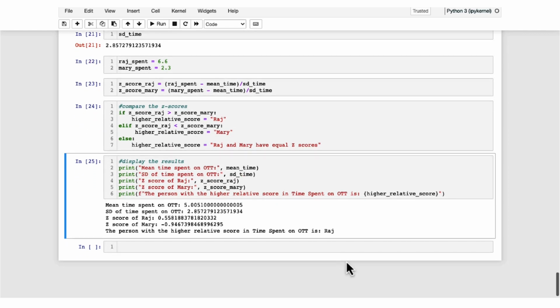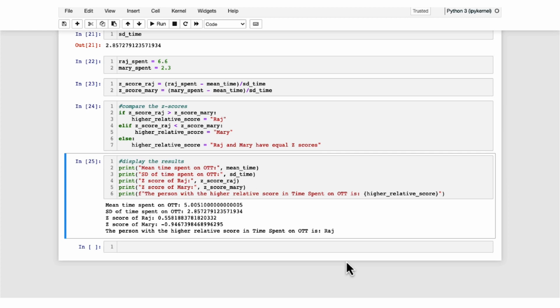Okay. So we have seen the summary measures for categorical data sets, that is count, mode and proportion. Then we moved on to the numerical variables, and we saw the measures of central tendency, that is mean, median, mode.